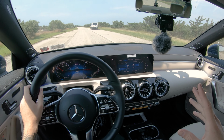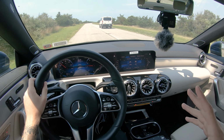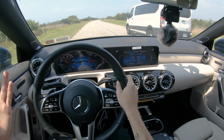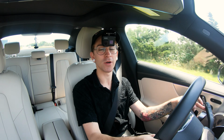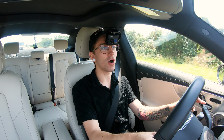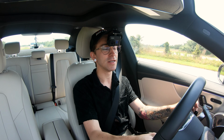I will say though, my only complaint thus far is the road noise. I think maybe that's where they're kind of cheaping out with this car, is that the sound deadening is not great. There is a lot of road noise that comes through in this car when you're on the highway. I'm not really sure why. Maybe the tires, the sound deadening, whatever it may be. But I think that's where you can see where they're saving a little bit of their money on this car.